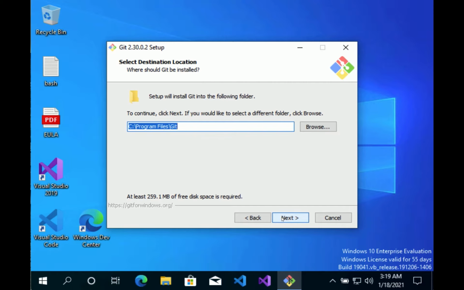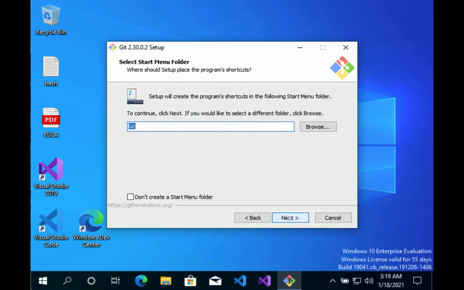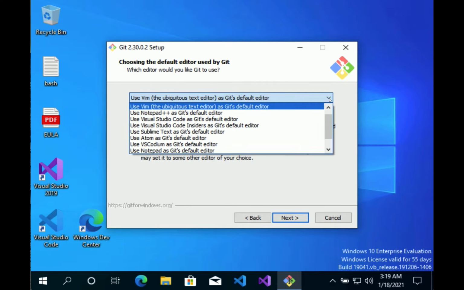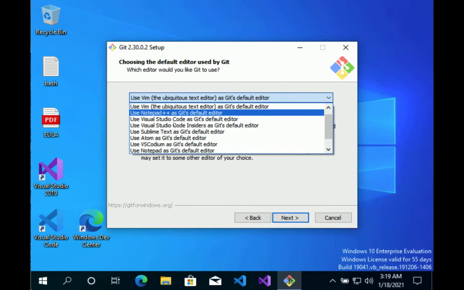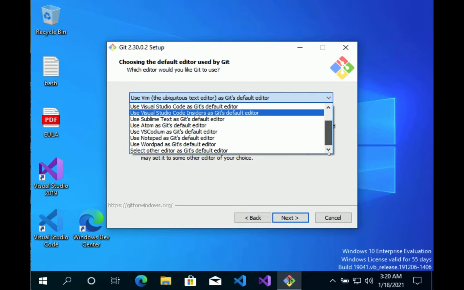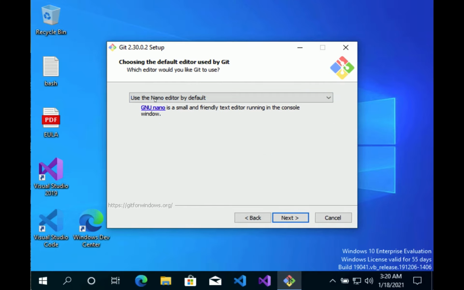And so basically the key thing in the installation is make sure that Git Bash is highlighted. So as long as you've clicked, Git Bash will be installed, that's fine. And indeed when we go through, you can also choose your editor. Make sure you choose Nano. So Nano should be listed on here. It's actually hidden at the top. So if we scroll up, you've then got use the Nano editor by default. Choose this. It's the easiest thing for beginners and I highly recommend it.